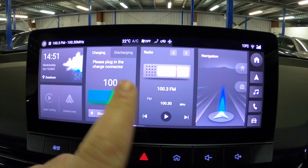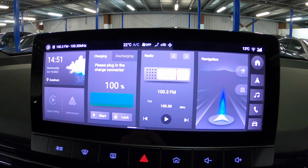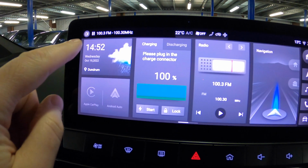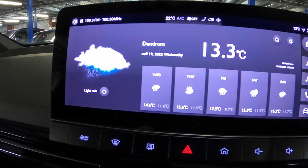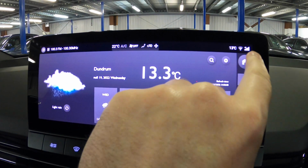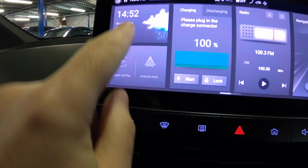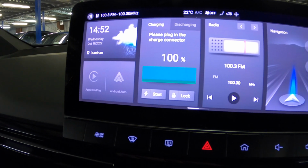So we're going to run through this panel first, and then there's a second panel over here. And then we're going to go through the driver dash. On the upper level trim, Trophy in the UK or exclusive in Ireland, you're going to get connected services. For example, this one is weather, not looking very good for the next couple of days here. And then you have Apple CarPlay and Android Auto. That will take up the full panel if it is the entry level trim, and both of those are wired.